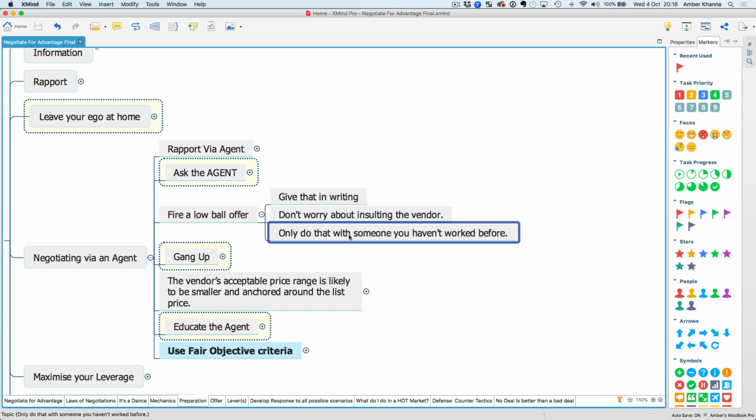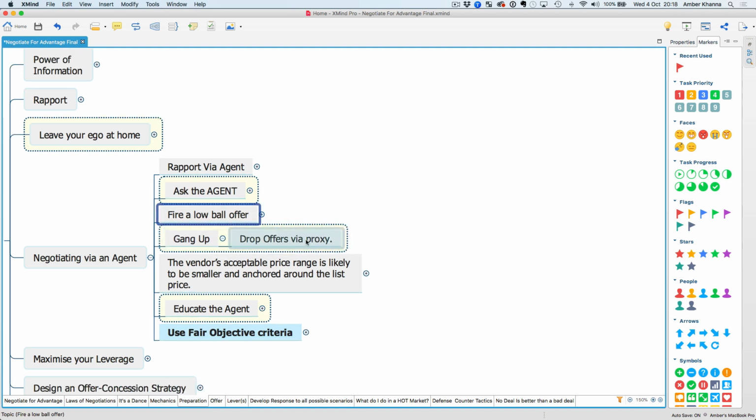You've got to give that in writing always. Even if your lowball offer comes in, you give that in writing. As per the law, I don't think a lot of agents follow it at all. As per the law, if you present an offer to the agent, the agent has to take it to the vendor. But I know that most people don't, especially the big project marketers. I don't want to name any big companies, but the big ones will never take an offer there because they will not even entertain you. But the law says, and I've got an REIV certificate in real estate, that if you get an offer, you've got to present it.